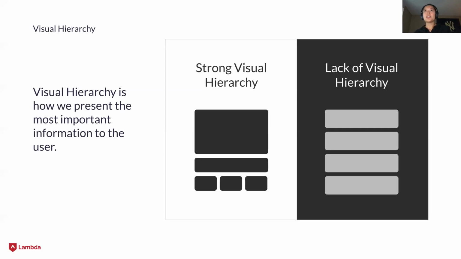So if we bring our attention to the example that we have here, we have components that represent strong visual hierarchy. So we'll talk about things like size and white space, but you could see that the most important element is emphasized by its size. As we gradually go down the page, the components get a little bit smaller, and we're able to clearly see what's most important to what is least important. Whereas on the right-hand side, there's a lack of visual hierarchy. When we're looking at this, it looks like blobs of content. There's not really any specific element that really draws our attention because everything is looking very similar and alike.